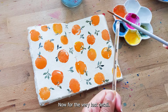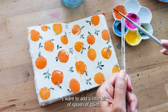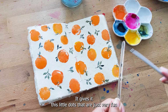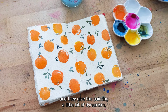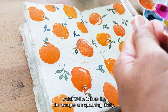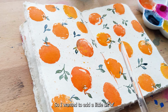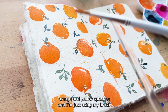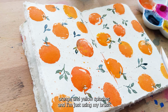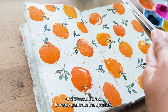Now for the very last detail, I want to add a little bit of a splash of paint. It gives it these little dots that are just very fun, and they give the painting a little bit of dynamism. It feels like the oranges are just splashing, really. So I wanted to add a little bit of orange and yellow splashes, and I'm just using my brush and a second brush to really generate the splashes.